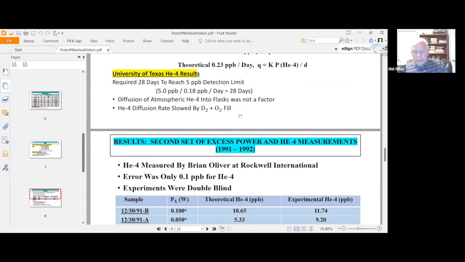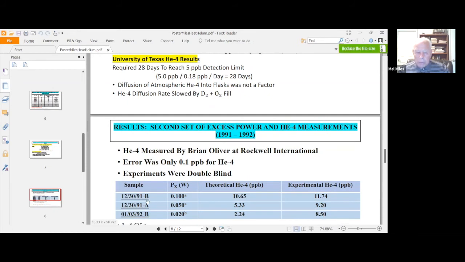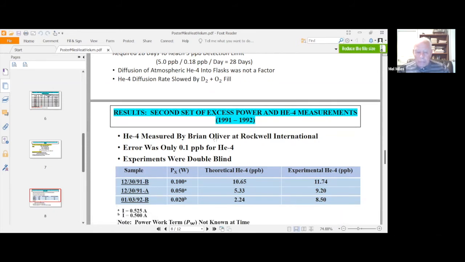The first step was probably our best experiments, larger excess power, but we had trouble getting excess power again the rest of 1991 until the end of the year. Almost the very end of the year, we found two Johnson-Matthews, a new electrode that would produce excess heat. And this was double-blind. We didn't know about the helium-4 measurements, and Brian Oliver, who could measure to 0.1 part per billion, did not know about our excess heat measurements until they're turned into a third party. That was Professor Legowski of the University of Texas.